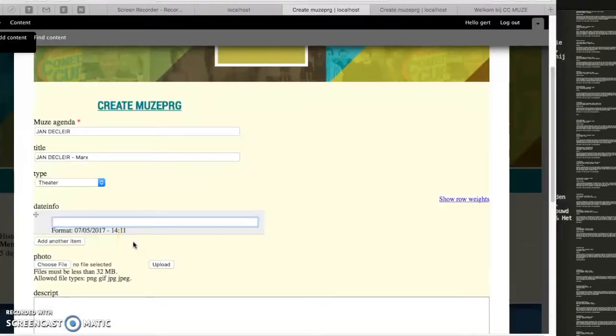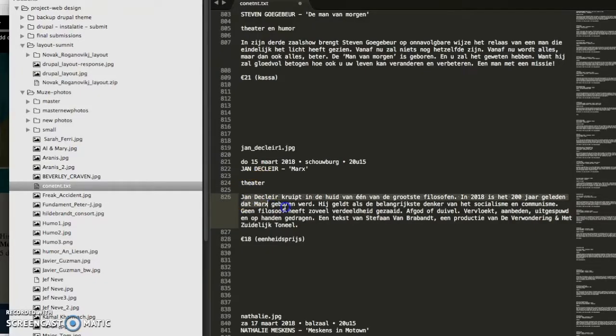Okay, first I'm going to add the description, but also I have to add the information about the date and info. This is a very important part, because for this I have already installed a module which is called date, and this module requires me to install more additional modules. This is important because the way I prepared the site is based on views, and the views will filter the content according to their name, their types and their dates.